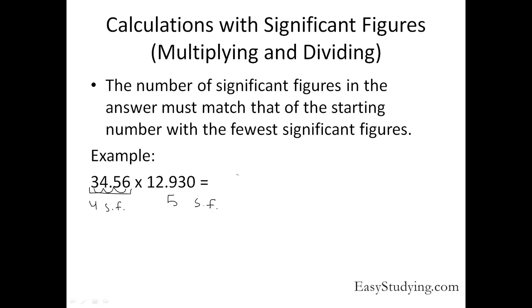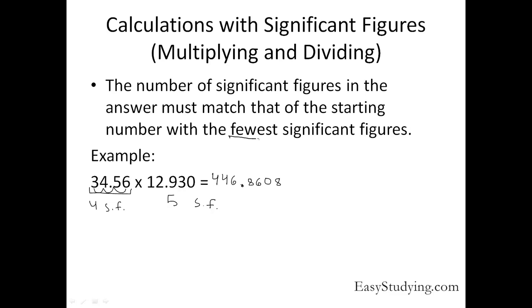So if we were to multiply this all out with a calculator, we would get 446.8608. As we see here, the number of significant figures is incorrect because this is just a calculator answer, and the calculator, remember, knows only how to calculate, not think. So we must think for ourselves and determine the number of significant figures we need inside our answer.